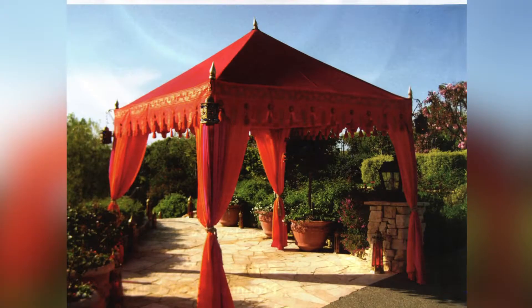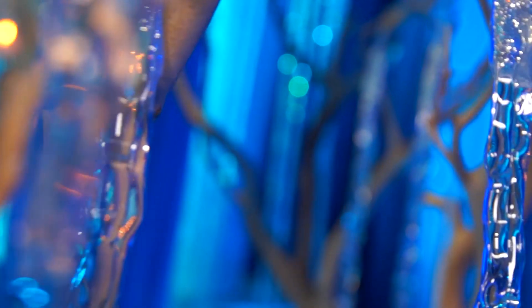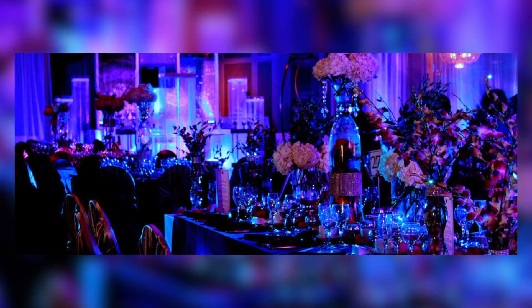Raj, I love the monochromatic blue theme you have going on here for the winter wonderland wedding theme. Would you say there's a difference between summer colors and winter color themes for weddings? Oh yeah, definitely — summers are more with the pastels, lighter colors, whereas in winter we tend to use darker colors like deep purple or royal blues, which we've used in our setup here just to bring warmth to the design.